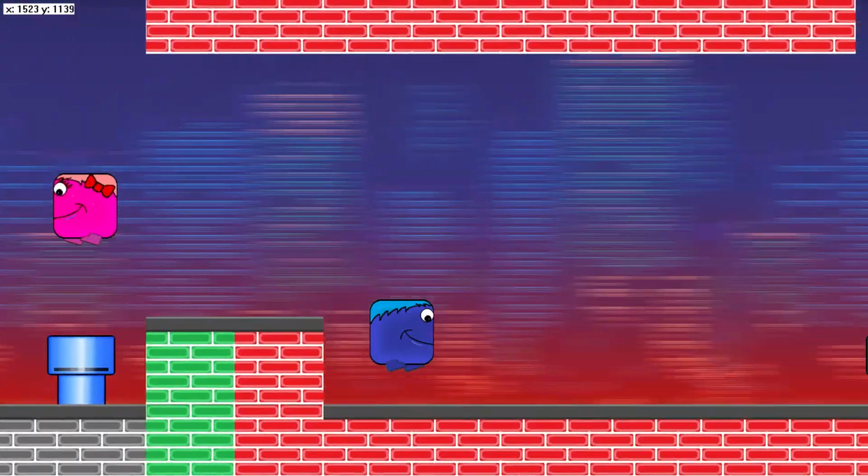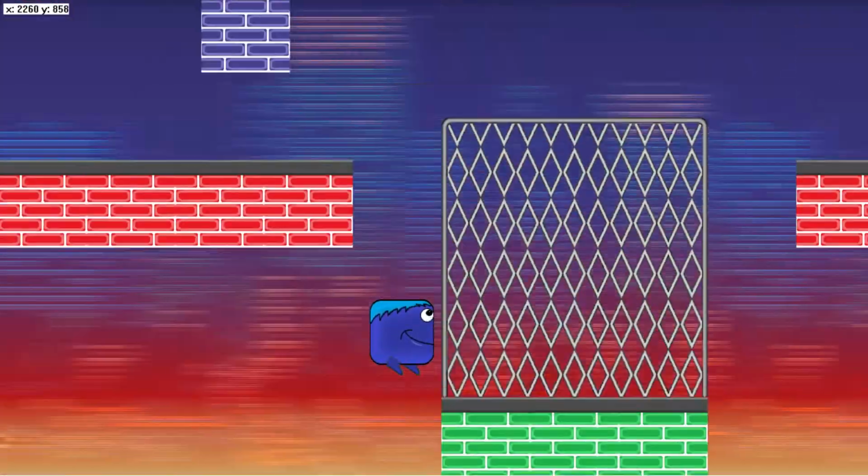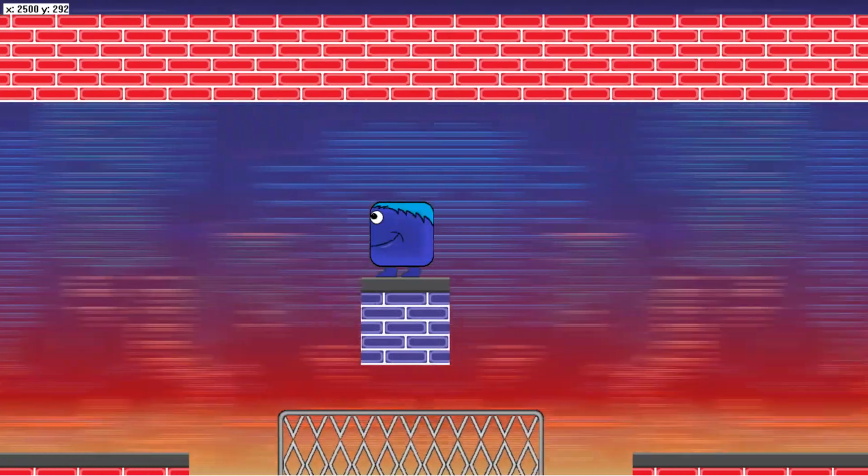She's jumping. This is another spring platform here. This one jumps a little bit higher. There we go.